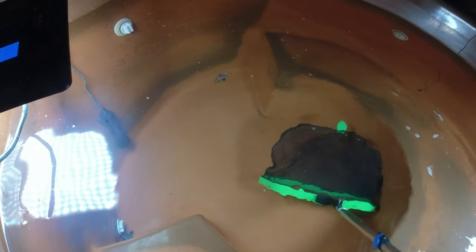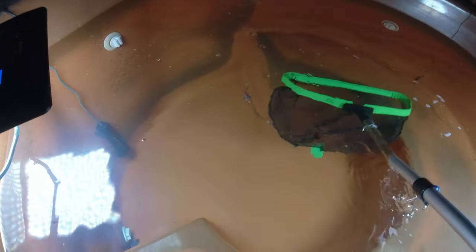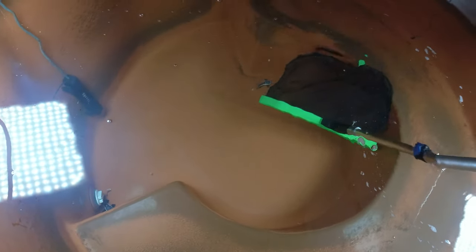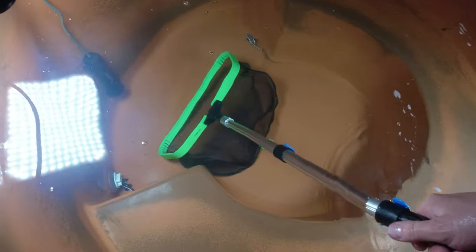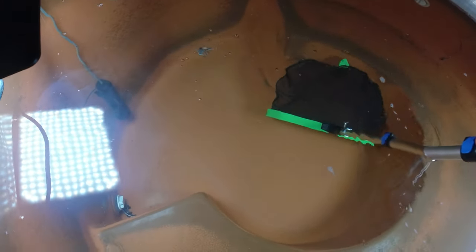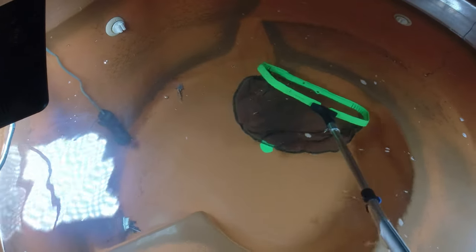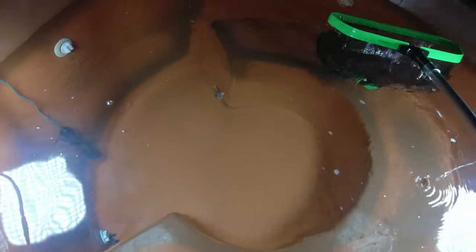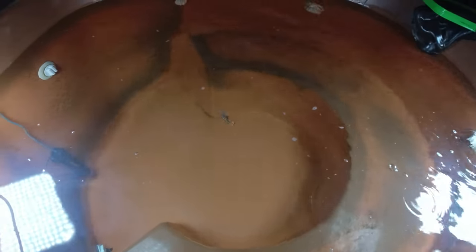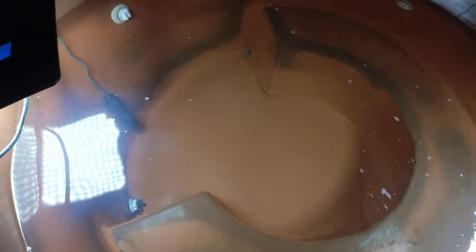But I'm convinced if I took the dark one out, I think the light one would actually turn dark. And I don't know if they can actually switch in dominance from one to the other. Say, for example, the lighter one starts gaining in size and switches. I don't know if it's possible. But I don't know if I could name them based on the difference in colors. They look almost exactly the same other than the colors, though. And I've just been calling them the Orca Twins, so they really don't have an individual name.